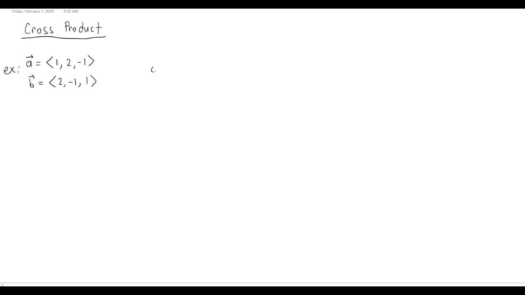So if you want to compute the cross product of A and B, we usually compute the cross product as a determinant. So what you do is you put the vectors i, j, k in the first row. And then we're going to put A in the second row, B in the third row, and then the way computing this works is I'm going to start with i, and what I'm going to do is cross out the row and the column containing i.